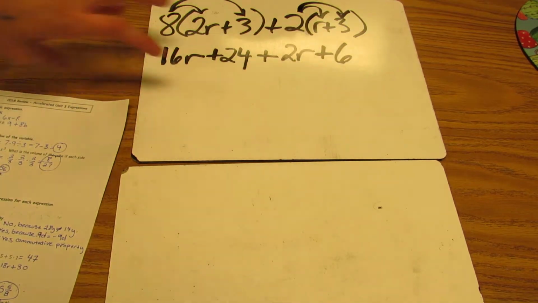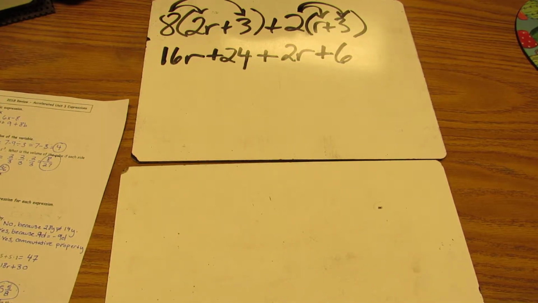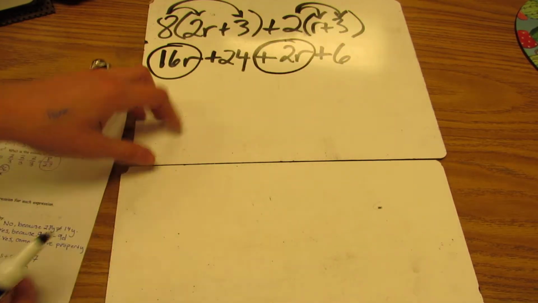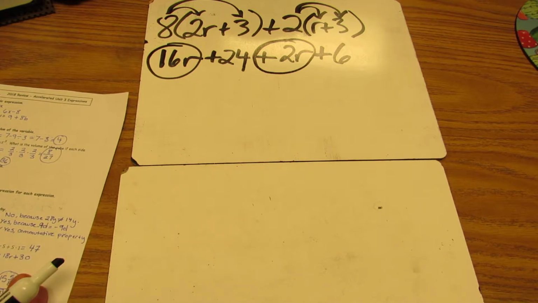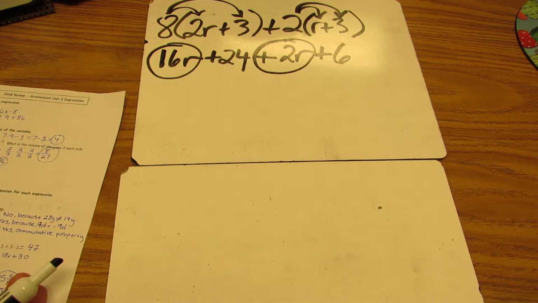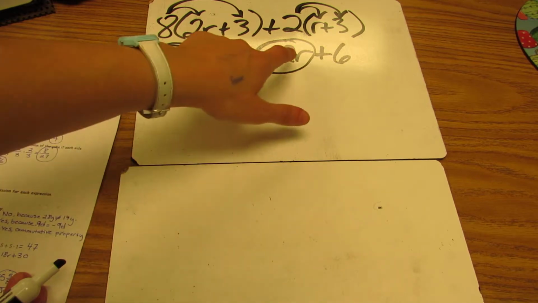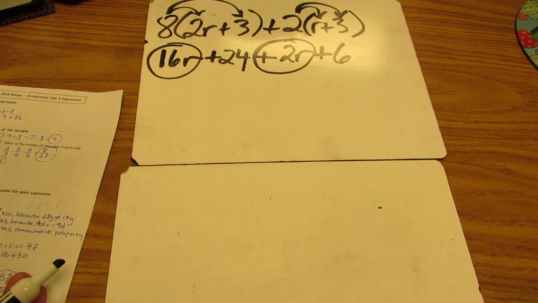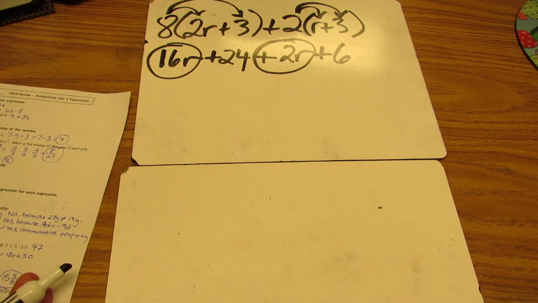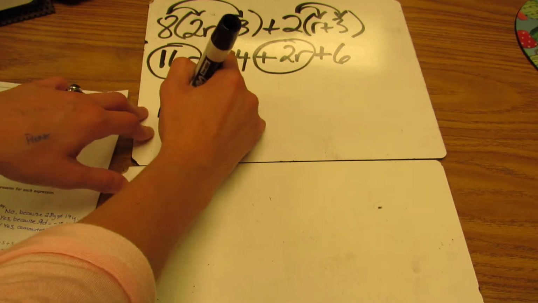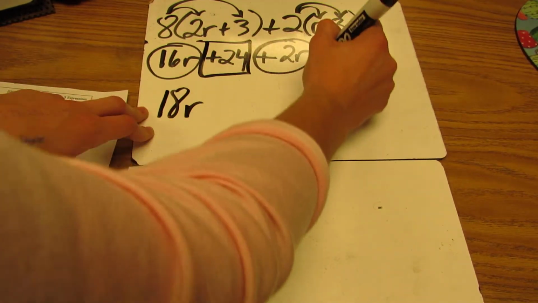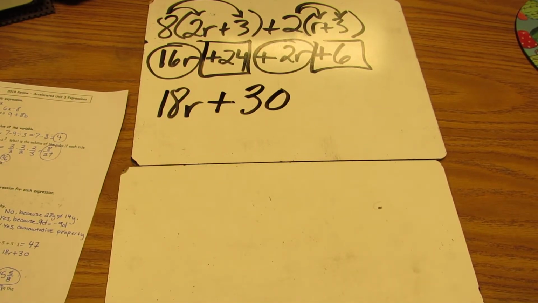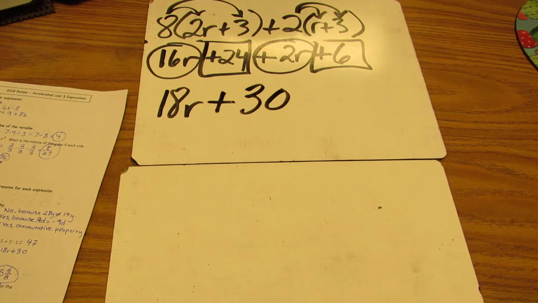Now, does this look like an expression where we can combine like terms? It sure does. I have another r here, it's positive 2r. Remember guys, when you're circling your terms, this is what we struggled with on the ticket out the door: knowing what kind of term that is. This is a positive 2r. So when I see 16r, I'm going to add that to 2r because of this sign. So 16r plus 2r gives me 18r. I also have my constants here. So 24 plus 6 gives me positive 30. Hopefully you feel pretty good about that. It's just simple. Make sure you're working slowly.